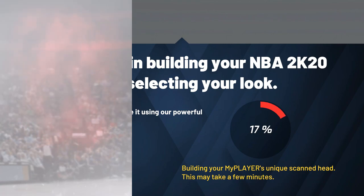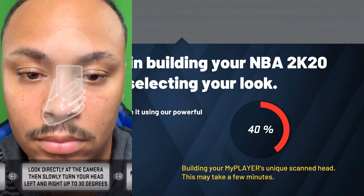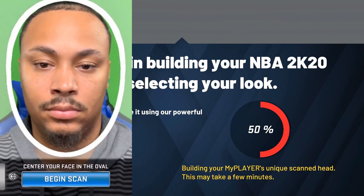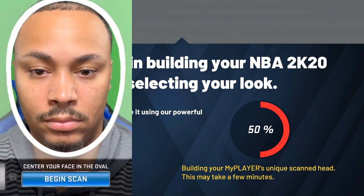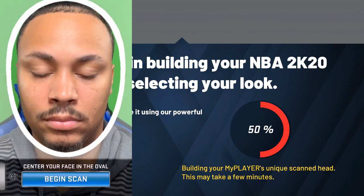I really shouldn't have to show you how to actually go to the face scan app — that should already be a given. Y'all already know, go to the face scan app. Now with this face scan, you're about to see my big bubble head. Right now I am too close to the camera, way too close. With NBA 2K20's face scan app, it doesn't really just scan your face — you have to have your head far enough back so it can scan your whole head.